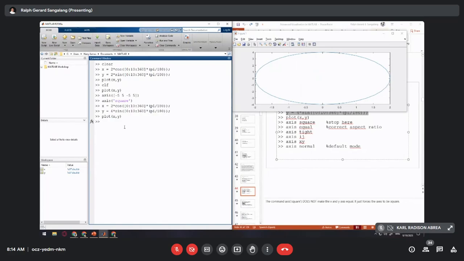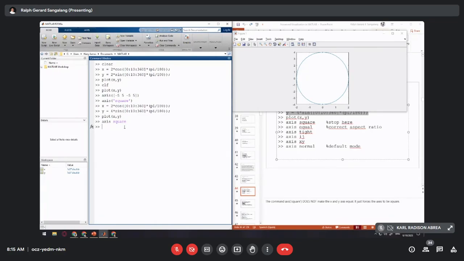The problem is, is the ratio correct? Now let us make it square first. If we made it axis square, it just made the x and y axis the same length. But it's really not the same length because we have -2 to 2 on the x, and -4 to 4 on the y.